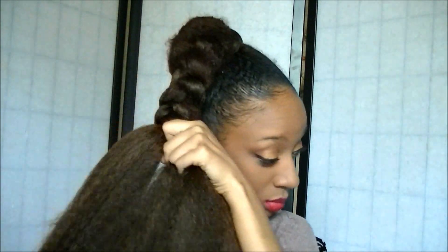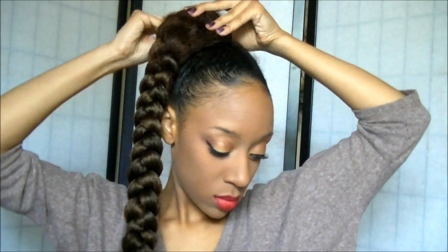My ponytail ended up shifting a little bit over to the side. Just make sure that when you put your ponytail in, you put it a little bit to the opposite side from where you're braiding, if that makes any sense. Now that it's all braided down, pin it into place. Then go ahead and pull the hair apart. If you feel that it's a little bit loose or you're trying to push it up a little bit, put more pins in.